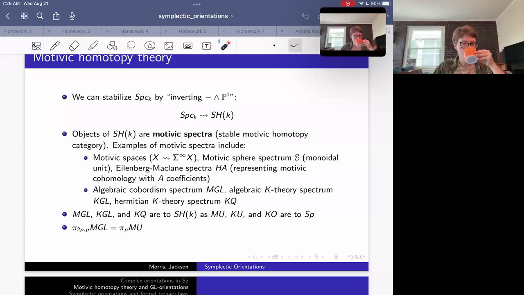And this should give us an inclination of what's coming, because we saw that the homotopy groups of MU were the Lazard ring, and this was the holder of the universal formal group law. So living on the 2n line of MGL is the Lazard ring. So we should be able to imbue this situation with formal group laws, and we're going to be able to.